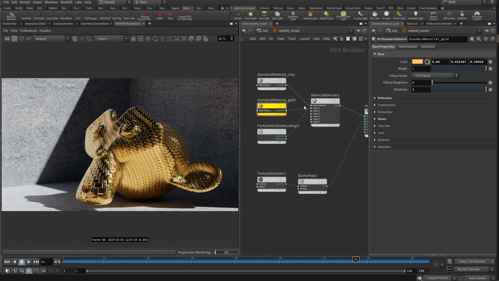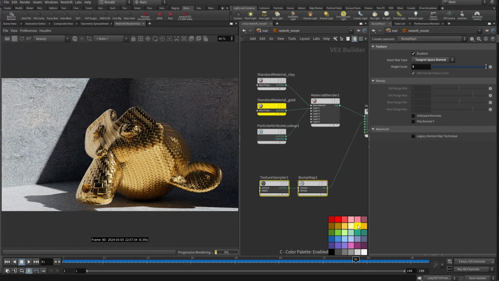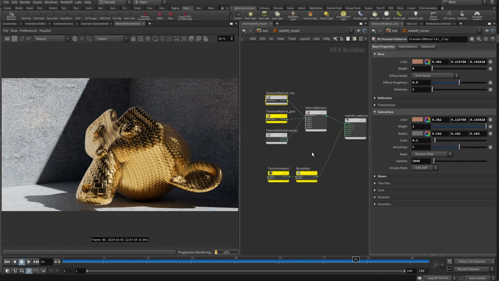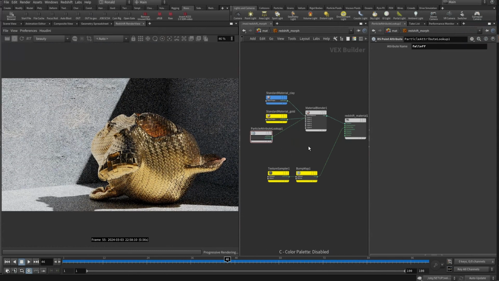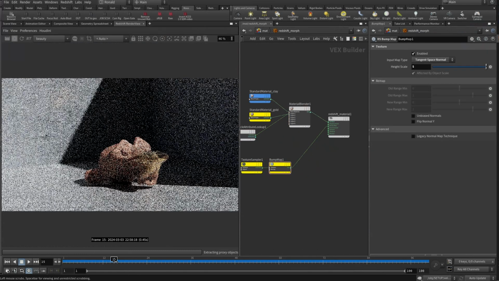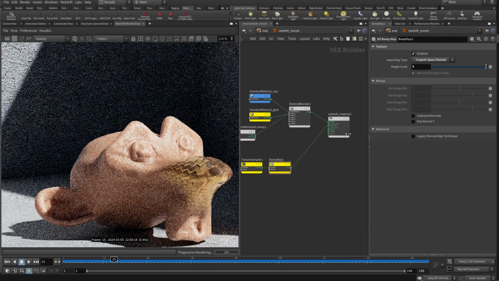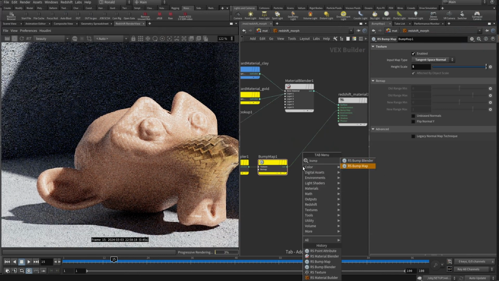Cool, so that is that, and I'm just going to color my gold material all bright yellow, so I understand that that's the second material. And this texture sampler on this bump map is also yellow because that's for my second material. And for my first material, maybe I just color it blue. And for the neutral node, which holds the transition attribute, I'm going to leave it as the default, so it's clear for me. So for this blender, I will have to do the same blending. If not, on my clay, I can see that I'm getting the bumps, which I don't want.